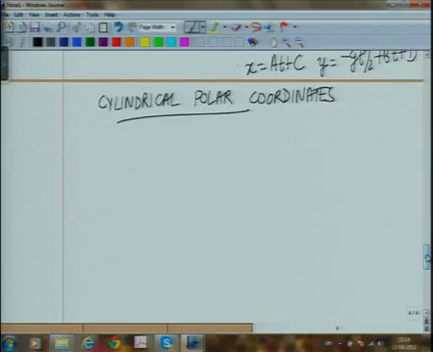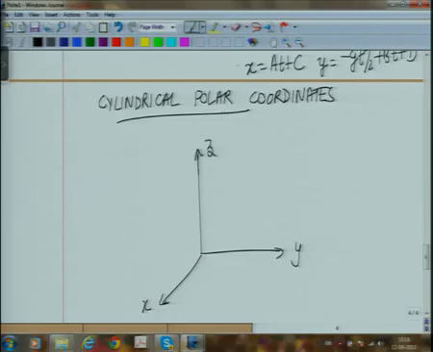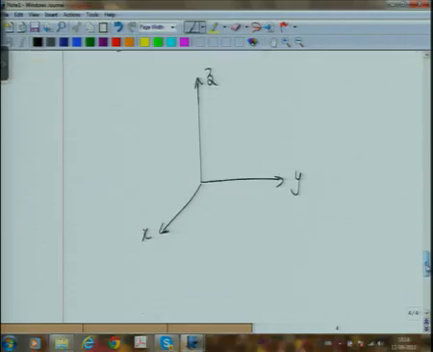Now, whenever we define a new coordinate system, we will link it with the Cartesian system first. We will explain how we are defining these coordinates in terms of the Cartesian system. You may have seen these coordinates in your physics course. So, let us say we have our Cartesian coordinates x, y, z, and we have the point P, which at time t is at x, y, z.